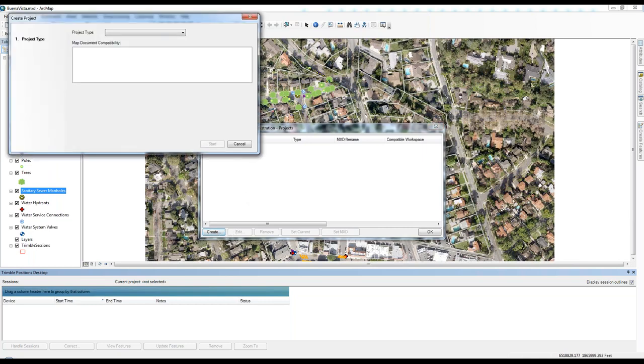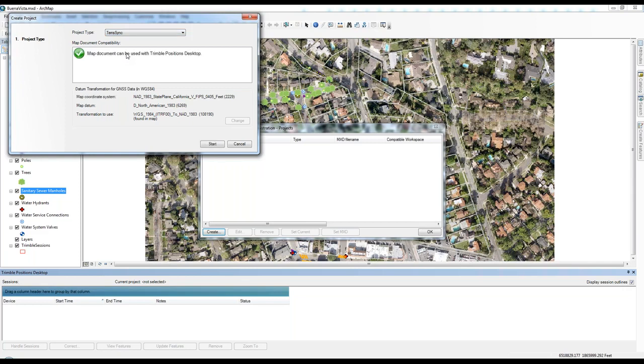So I'll click the Create button, and here I have what's going to be a Create Project wizard. I have the ability to create different types of projects for those different workflows that I mentioned earlier: ArcGIS, Windows Mobile, ArcPad, Quick Project, TerraFlex, TerraSync, etc. Incidentally, this list is customizable. There is a configuration tool you can use to remove items from this list if you know you're only ever going to work with TerraSync projects and you don't need all these other options in there.